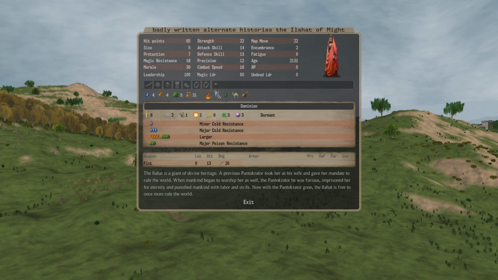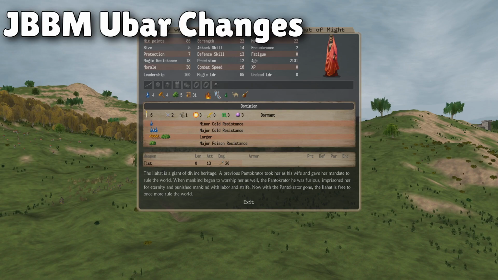Aside from MagicGen, this game will also be running the JBBM balance mod, which makes a number of small tweaks and changes to the game, mostly in the interest of balance. Specifically for Ubar, there's a couple of mostly cost changes and stuff like that.